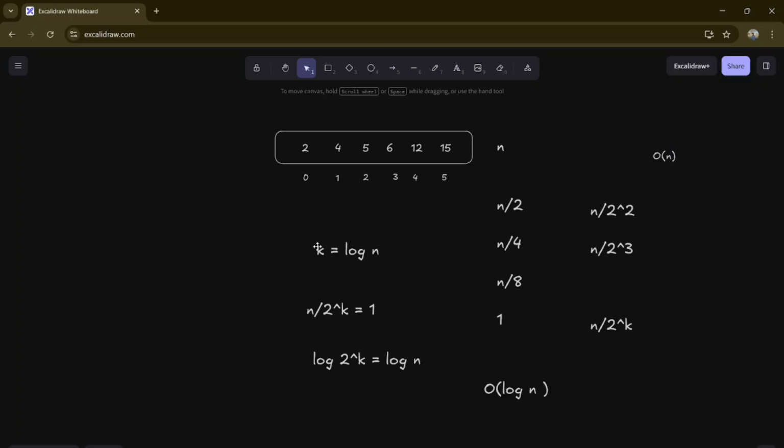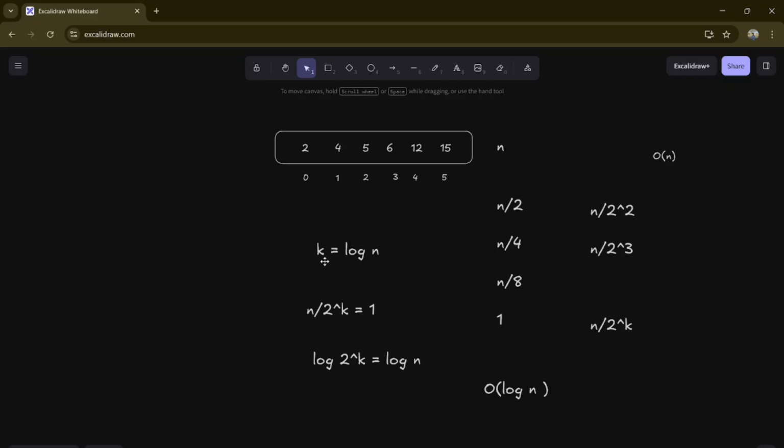And how we made the conclusion that k equals log n is our time complexity for our binary search algorithm: we are dividing the input array into two halves, so this pattern will come, and the value of k will represent when we are going to get the value 1, that is, when we are going to find the target element in our array.